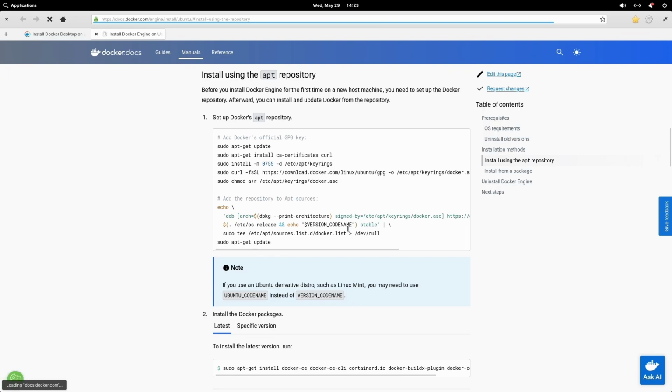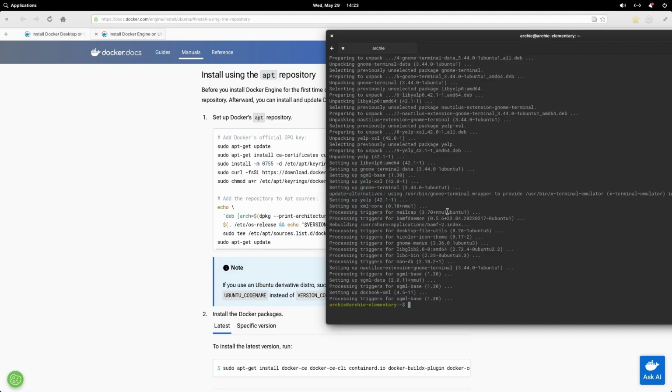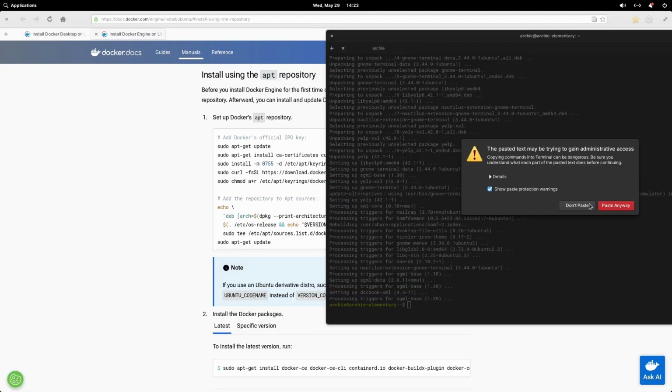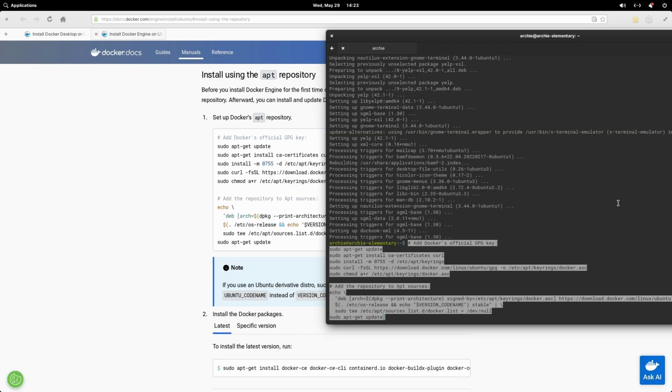Let's set up the Docker apt repository. Copy the install script and paste it. And I'm going to ignore the warning signs because I know what this does anyway.